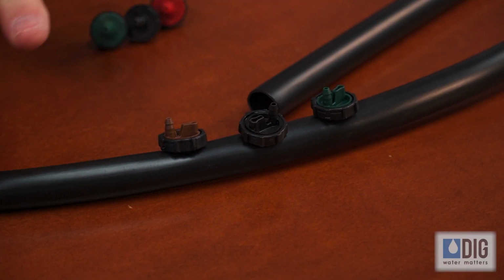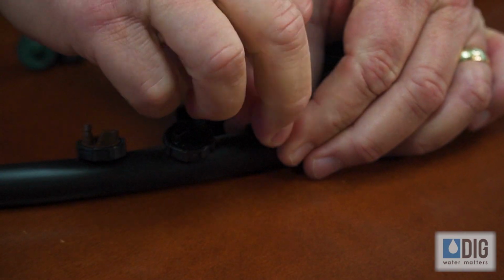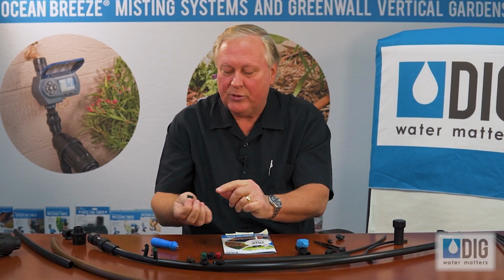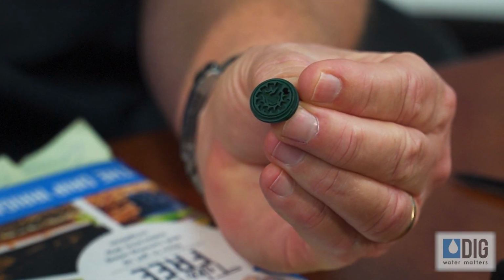So these are the flag drippers. These are the button drippers. These button drippers can also be taken apart to clean. And the step up from the flag dripper is these have larger passages inside. This is a labyrinth flow water passage. This is what controls the water output.